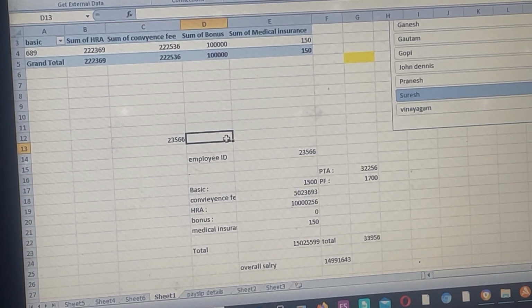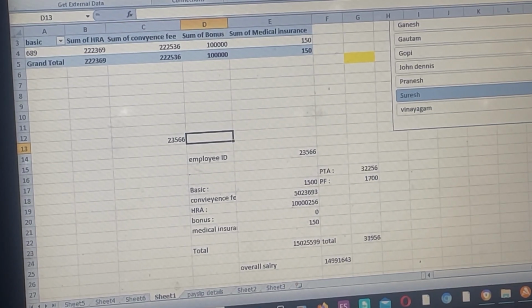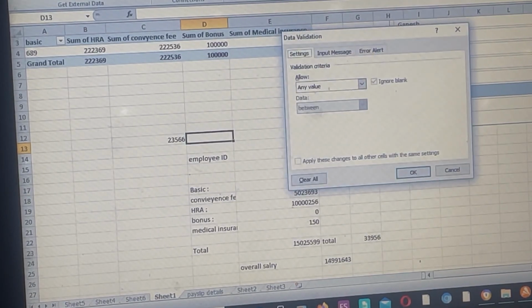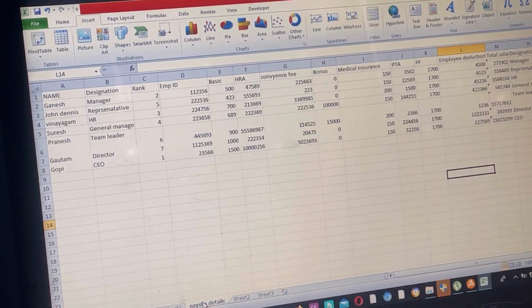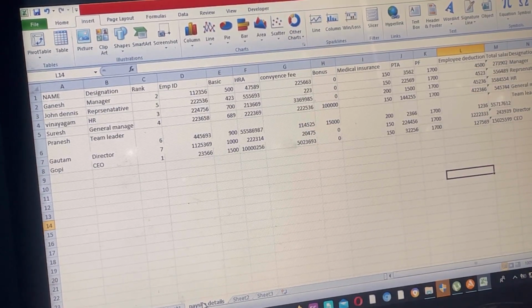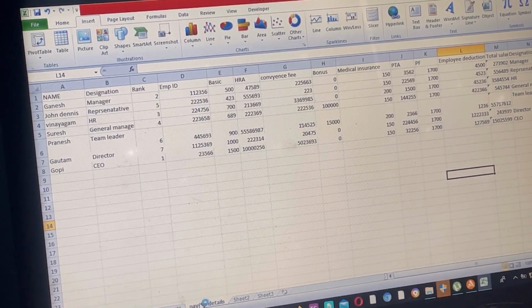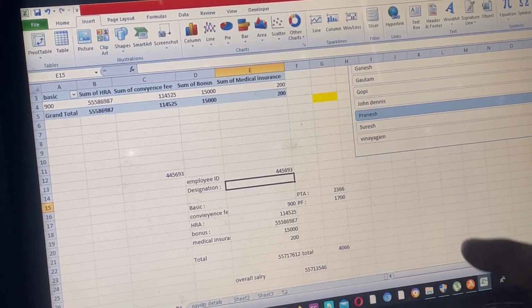Earlier it was in the second row, now it will transfer to the last row so that the designation can be easily automated.